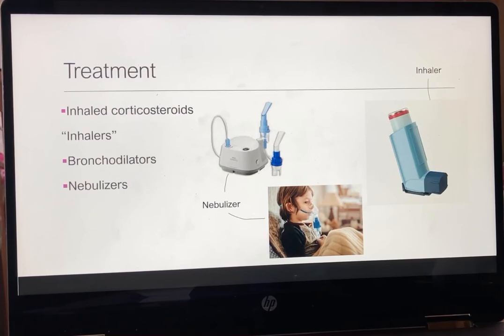So, how to use an inhaler? You put the spacer up to your mouth, you push down on the top, and breathe in for 3 to 5 seconds. Some advantages of an inhaler include a quick and fast treatment option. It improves lung function and allows for quick relief. The disadvantage of an inhaler is that when breathing in the medication, it can be lost in the mouth if your mouth is not fully around the spacer, and it only gives you a short amount of medication. It also will not relieve an asthma attack once an asthma attack has started.